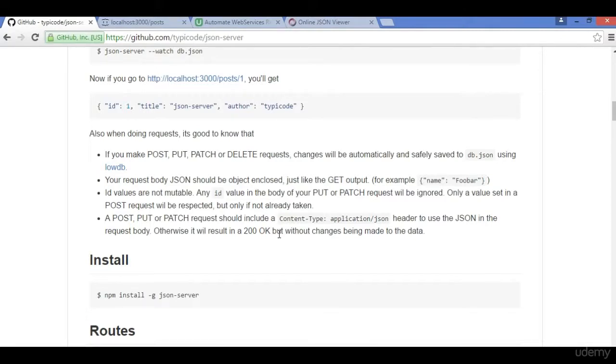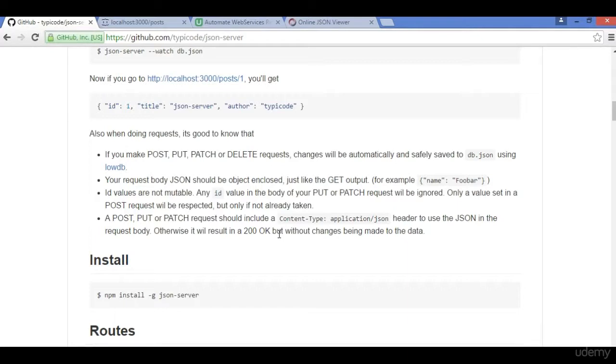Now what is a post request? Sorry, I made a mistake. I will be learning about a patch request. Now what is the difference between post, put and patch request? In the post request we are adding a new entry in a database, that is, we are creating a new row.